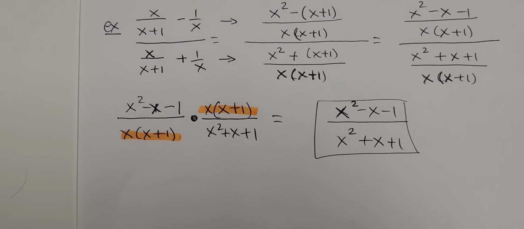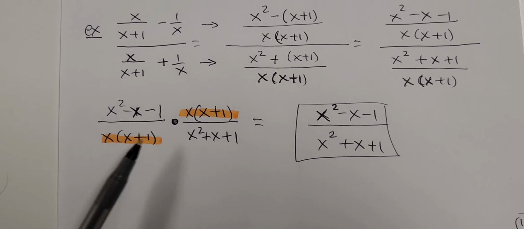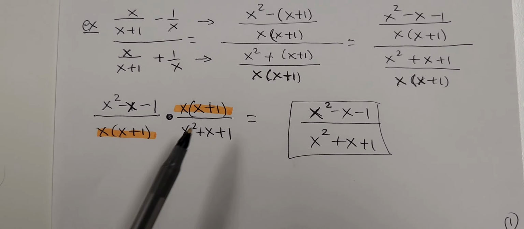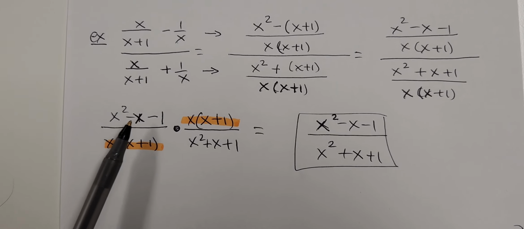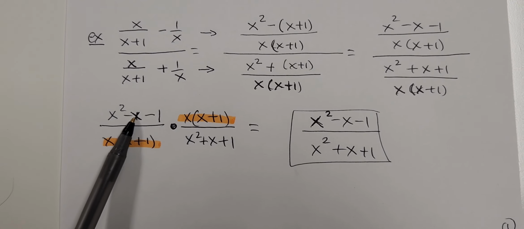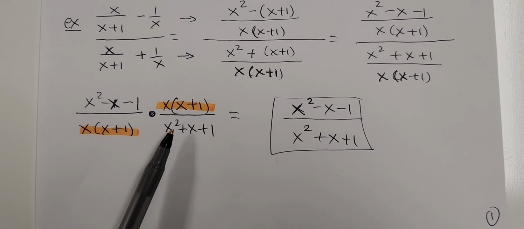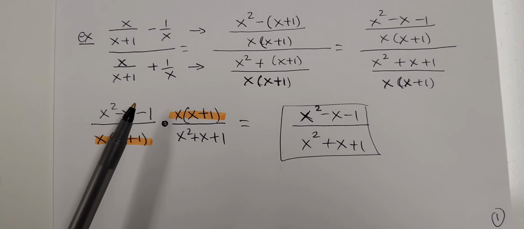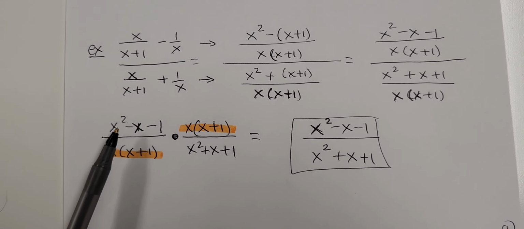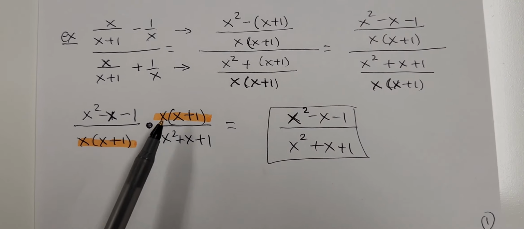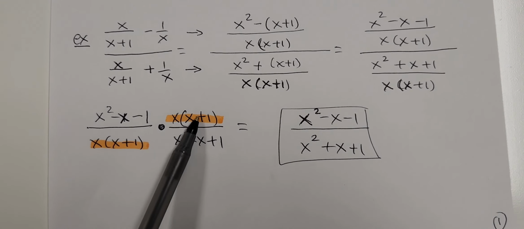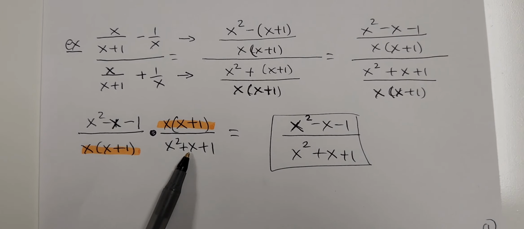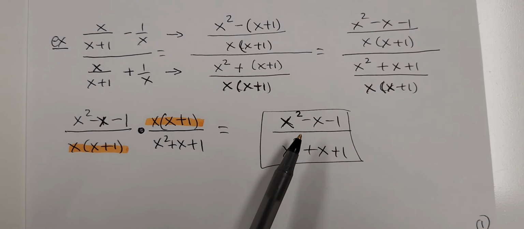And then after factoring, if anything looks the same, we cross out. So as you can see, this right here is exactly the same as the bottom here. So we cross that out. The x squared minus x minus 1 cannot be factored, leave it alone. Same thing down here, x squared plus x plus 1 cannot be factored, so we leave it alone. One more time, if you can factor, then factor. If you cannot factor, leave it alone. Anything that looks the same, we cross out. So this is the same as this, we cross out. We cannot cross out this nor this, so we leave it alone, and that becomes our final answer.